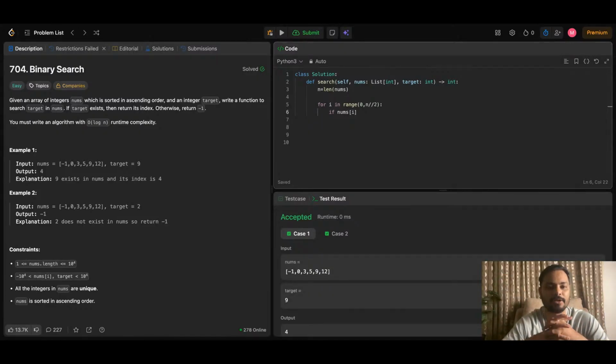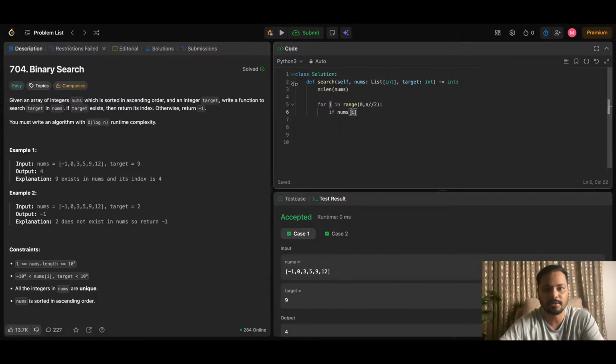I will try to find the midpoint. If the midpoint is equal to target, then I'll return the mid. Else if nums of midpoint is less than target, then I'll just shift my low and high. So let's try doing that.